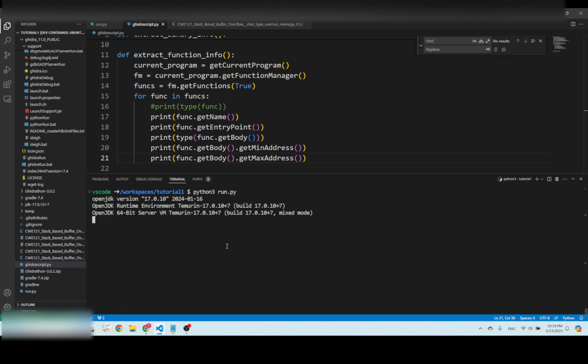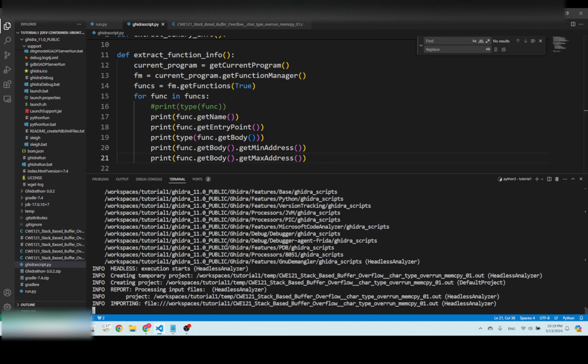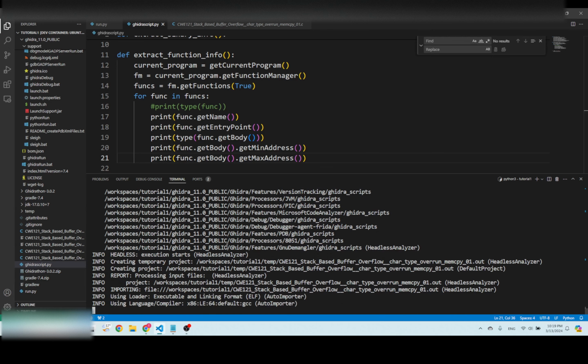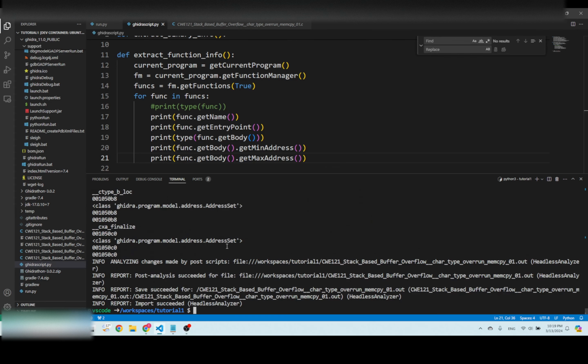Let's run the code again. Yeah, you can see the output.